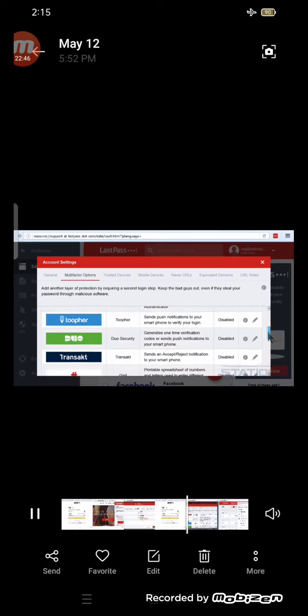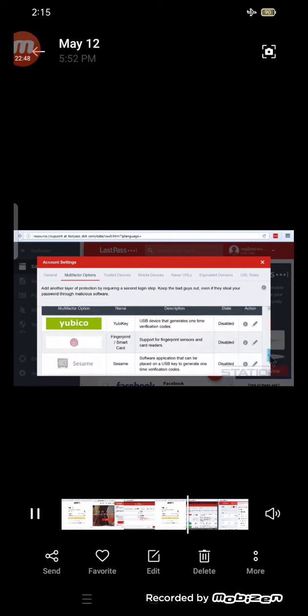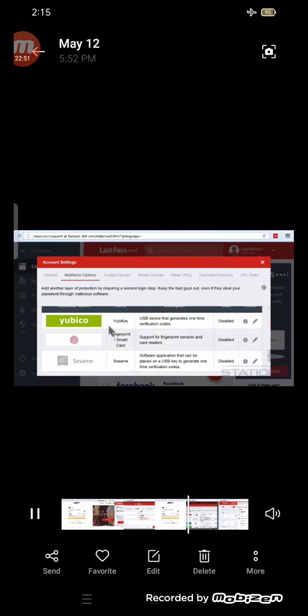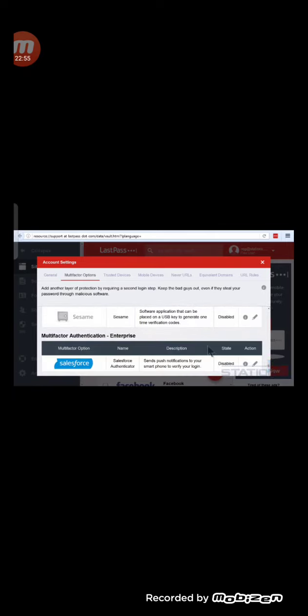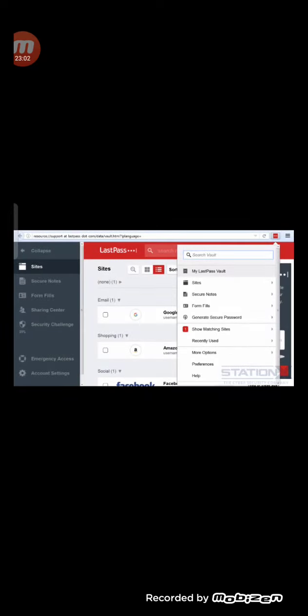You've got Duo here, and you've also got YubiKey and the rest. So actually quite a lot of two-factor authentication, and there's a Salesforce integration which won't be of interest for home users. The security architecture is well designed. It's just that it's an increased attack surface over the other options that we've gone through.